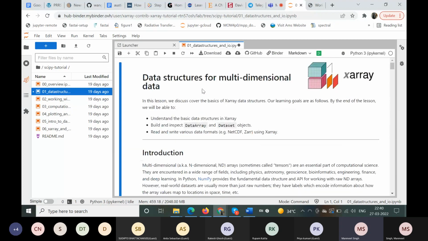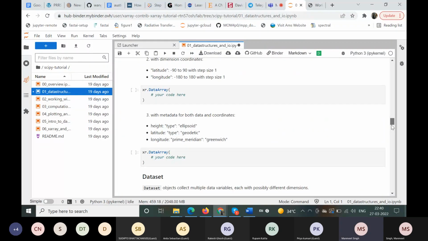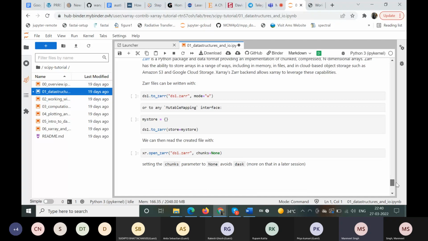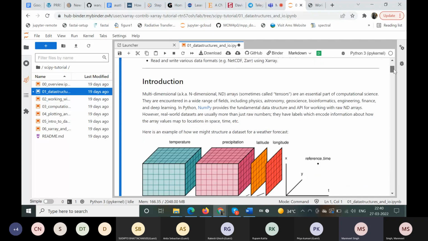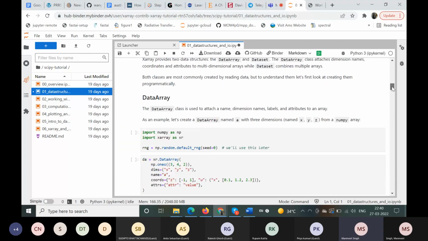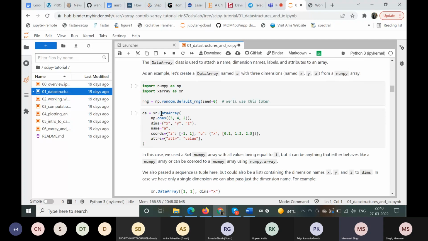Data structures from multidimensional data. We discussed data arrays and data sets, and how you would create a data array.